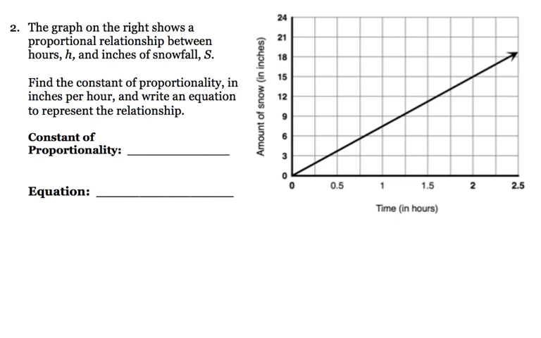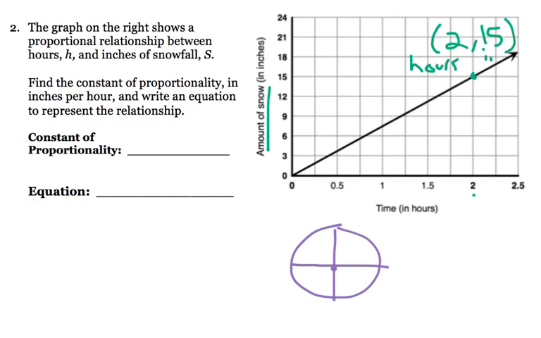Alright, so that's pretty easy when we have a table, but it's slightly trickier when we have a graph. So in this graph, if you look at it, there aren't very many clear points. Like this point, it's really hard to tell exactly what it is. You're basically looking for, imagine a sniper, and you're looking for a point that ends up exactly in between the two grid lines, like right where the points meet. We're trying to assassinate a point, is basically what I'm saying. So let's take a look over here, and it looks like the only one truly being assassinated is this one, because the lines cross it perfectly. So the coordinates of that point are 2, because x always goes first, 2, and 15.